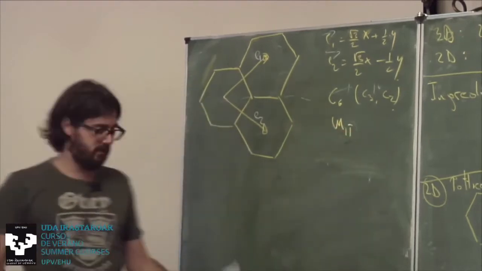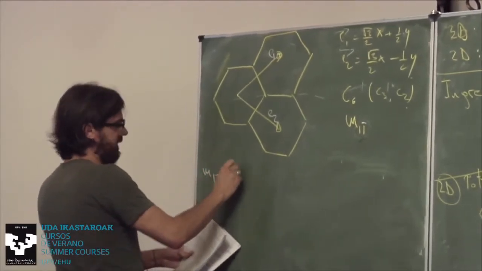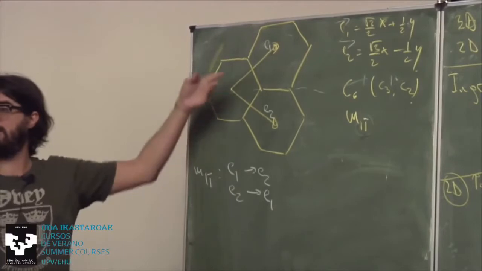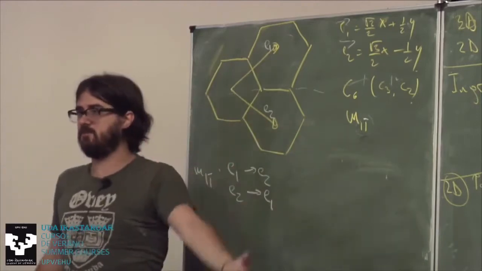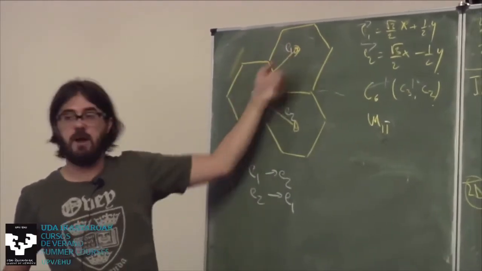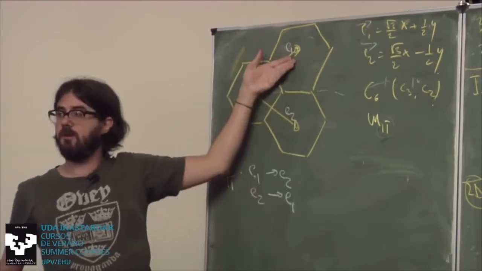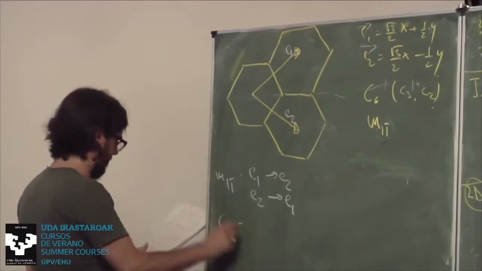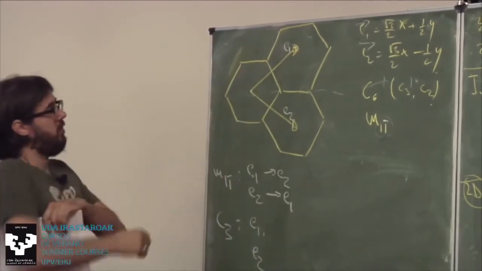Okay? So let's define these symmetries. M11 bar takes E1 and E2 and sends them into E2 and E1. Is that clear? M11 bar is the mirror symmetry. Mx is the symmetry that takes x to minus x. 1, 1 bar takes 1, 1 bar, which is E1 minus E2, which is y, into minus y. So it's this plane. And this plane takes E1 into E2 and E2 into E1. Is that clear? Okay. C3 takes E1 and E2. What does it take E1 into?